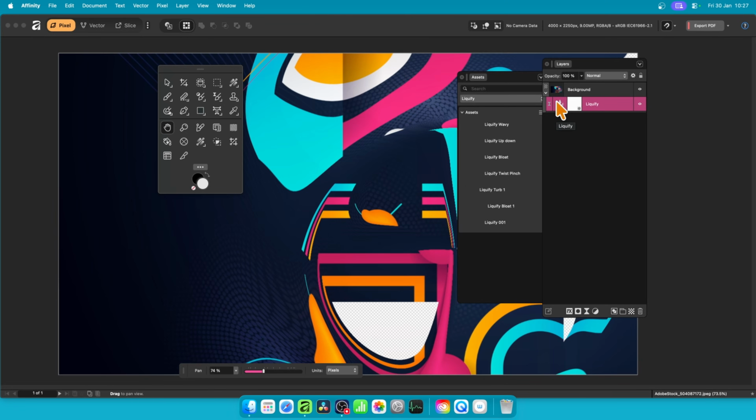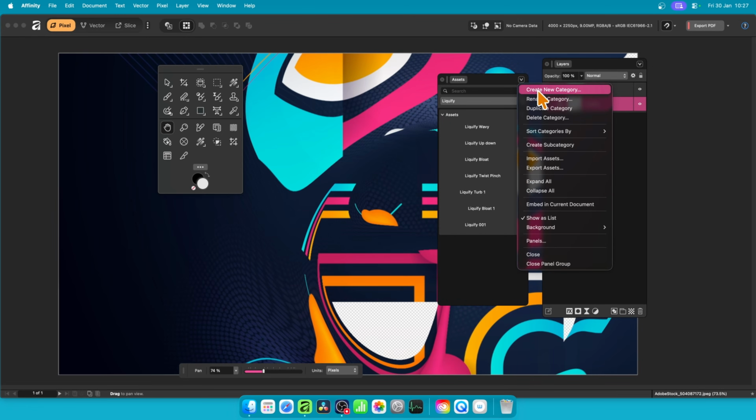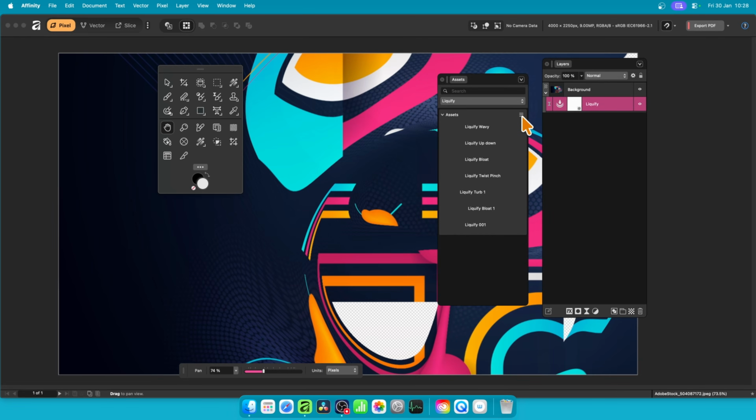What you can then do, with this selected again, is go over here to your assets, and you can set up a category. I've got a category here, but you can just go here, create a new category, something like Liquify. Just create that, and then, whoops, I don't want to actually create it now. What I want to do then is go here. This is the menu you want to use. Click here and Add from Selection. So this currently selected one, this Liquify, will then be added using Add from Selection. And as soon as you've done that, you'll see it here, and you'll just get Liquify.